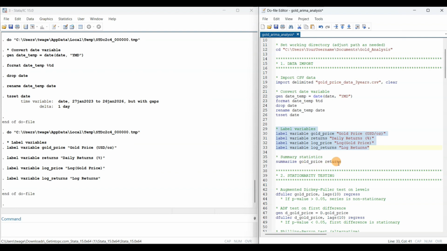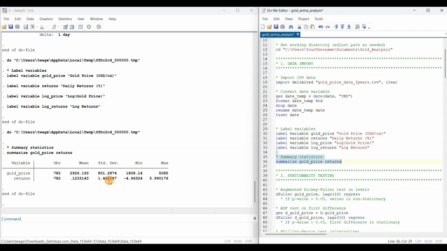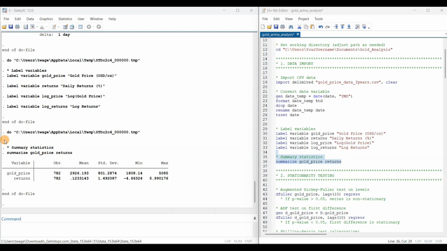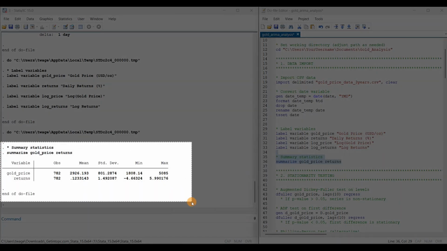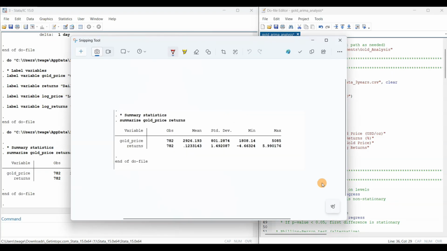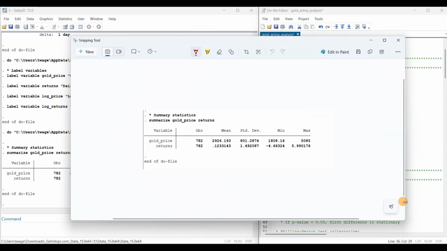Can we summarize the gold price against the return? So now we can summarize. What can you see on the page?